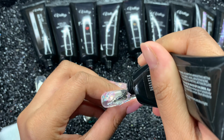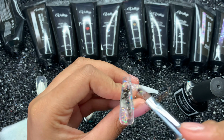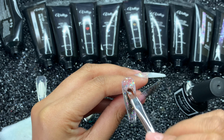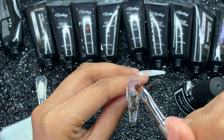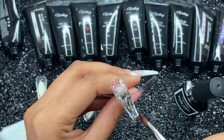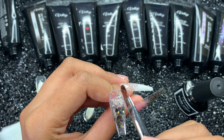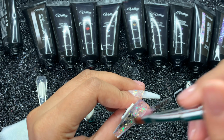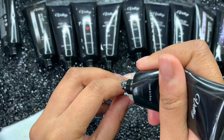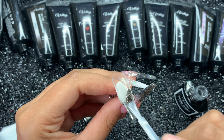So for this nail, I'm doing a little mashup of some glitters. I added Naughty Girl and the black glitter. I swear I had put in more glitters, but apparently not, but okay. So I'm just messing with those a bit, swirling them into each other just a little bit. I wish I had done this more, because you can kind of see where I've laid everything down exactly. So I guess just move it around a little bit more, and once I'm happy with that, just place it on your nail. Super easy. Don't push down too much, just place it on there and press down just a little bit to eliminate those air bubbles, and you're good to go.